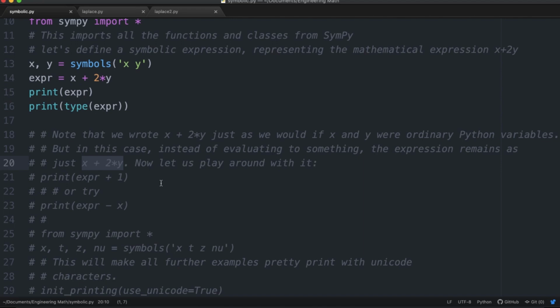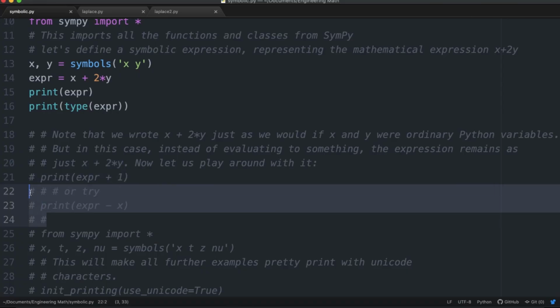In the usual case, when we declare some variables, we will be assigning some numerical values, or doing some operations. But here, it just remains as a symbolic expression. So this is quite different from our regular numerical evaluations with the Python variables.